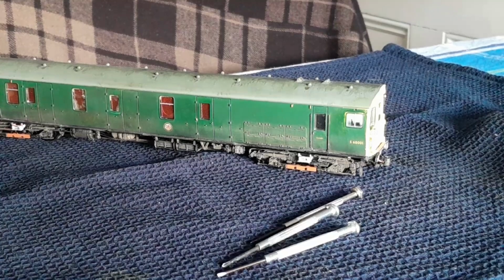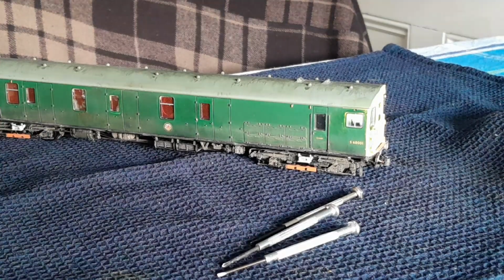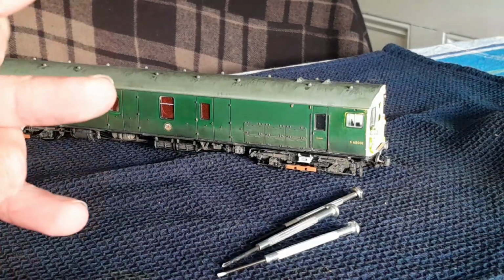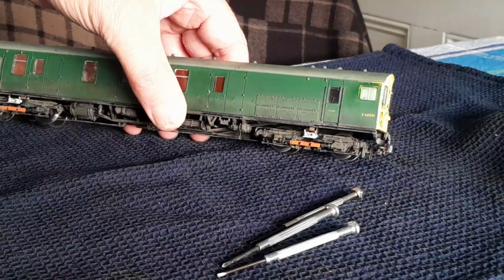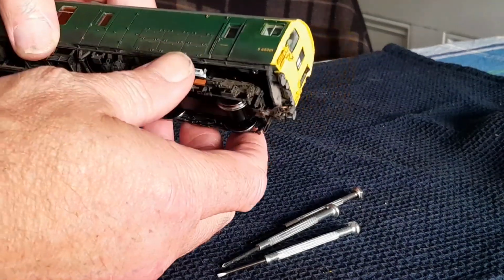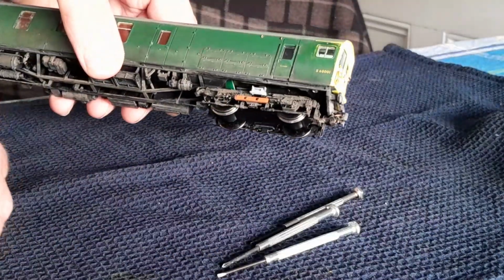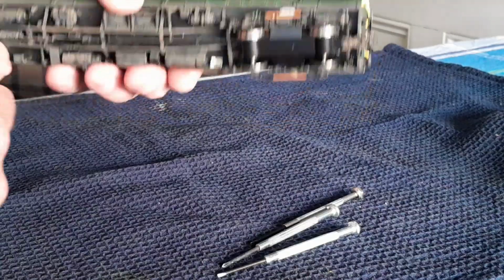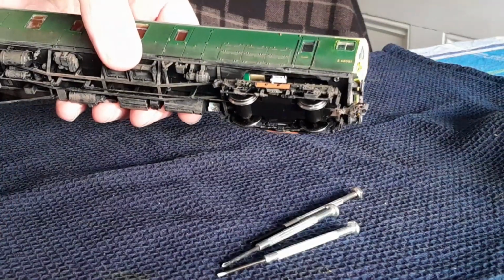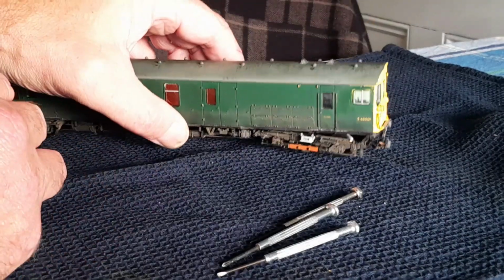What I did was I actually bought two, because I realised that when I first bought this, even on DC, it wasn't the best runner. Nicely detailed model, has a single flywheel motor in the front, but only has one driving bogie. There's pickups on the rear, but yeah, only two driving axles.